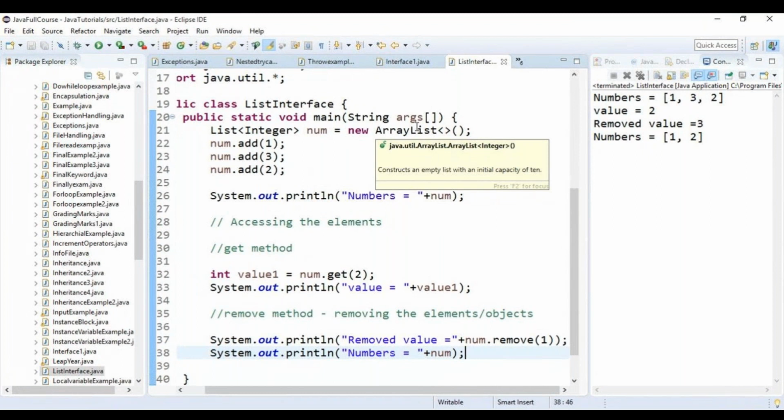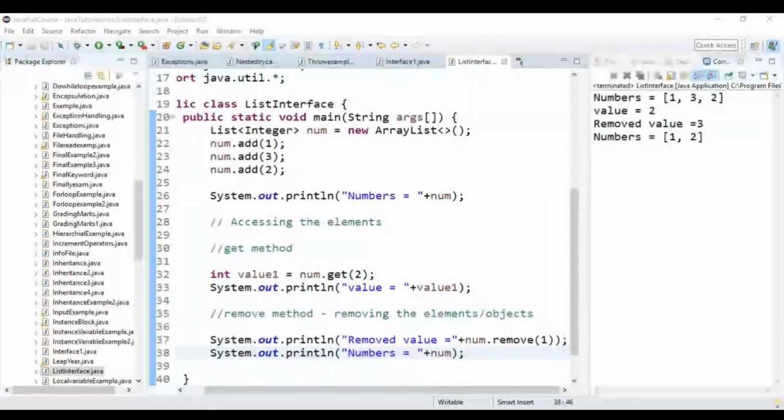I can do the same thing in an array also, but the only thing is I have to write extra lines of code. That burden is removed from us with the help of all these predefined methods. It is not that I can't do the program using my arrays or class objects. We can, but the program will become lengthier. To avoid that, we are going for collections. Clear? Yes or no?